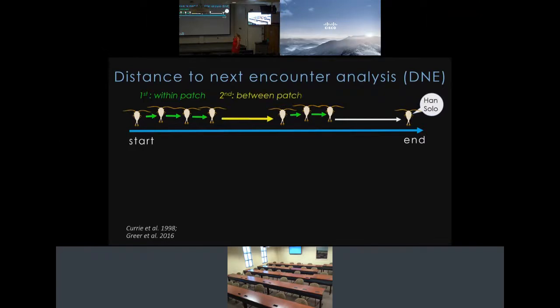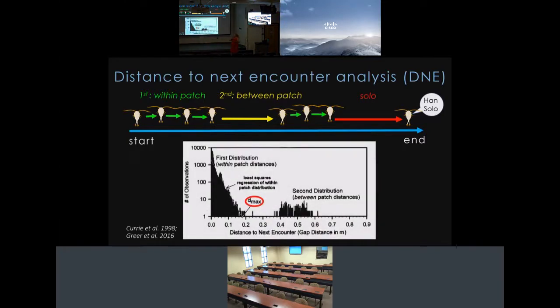So you're trying to identify the distance where the animals are close enough together to be in a patch, and the distance where you're separating the patches. Sometimes you'll have animals that are by themselves, and we call them solo. If you plotted the distances on a histogram, you would get something that looks like this, ideally. You have the number of observations, or count, on your y-axis, and distance bins on your x-axis. Shorter distances, animals closer together, would have a much higher frequency, and then ideally you have a break, and then some distances where animals were further apart. That break is called the D-max. It's circled there in red. That's the important threshold that denotes whether animals are in a patch or not in a patch.